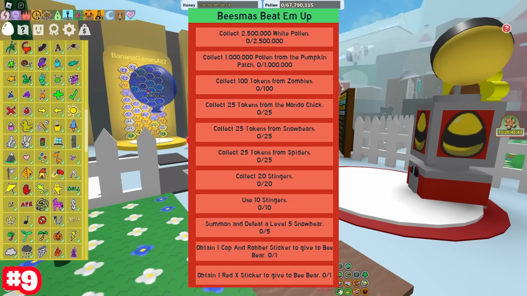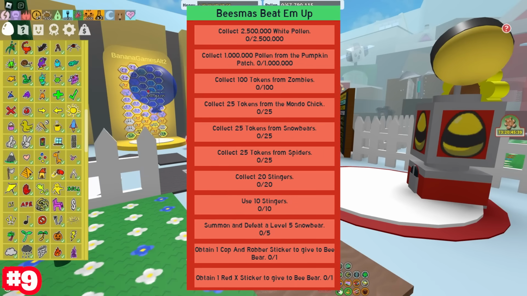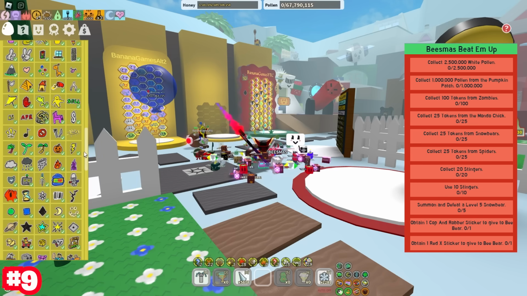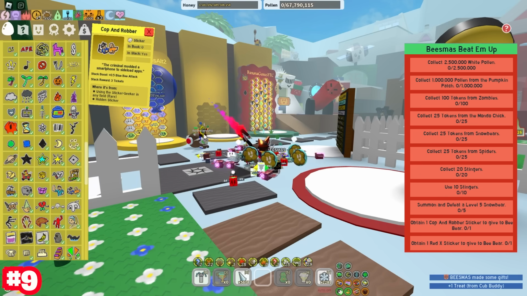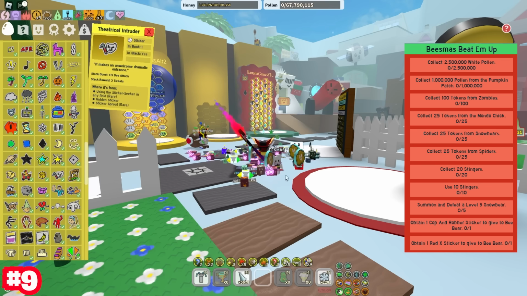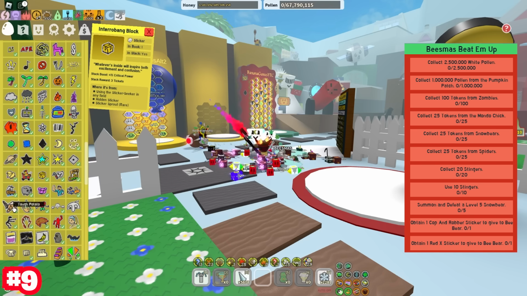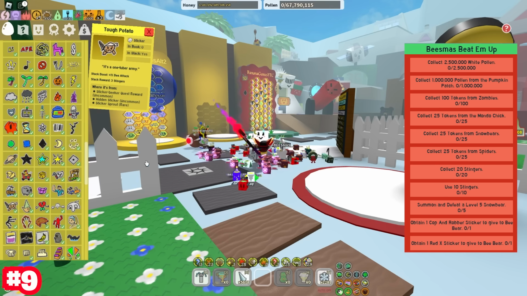Then quest 9 is either pop and rubber, red eggs, intero bang block, evil pig, tough potato, doodle s, and the intruder sticker. So for the pop and rubber, it's literally just using the sticker seeker in any field for a bit. Same with the intruder one over here, really. The tough block, the intero bang as well, and tough potato, and the doodle s sticker is literally just a seeker quest reward or a hidden sticker.